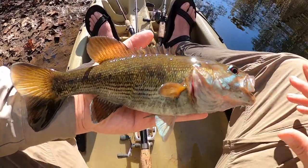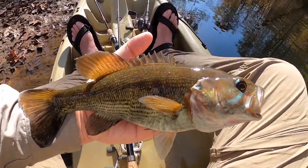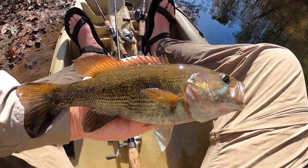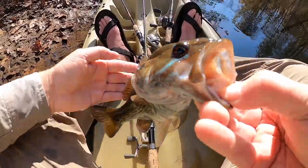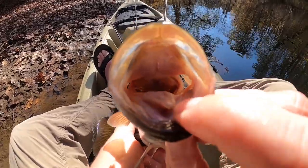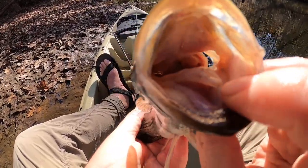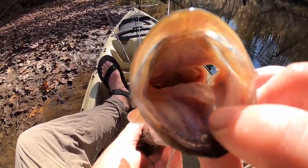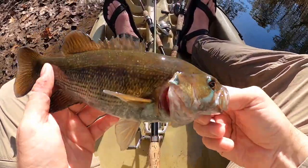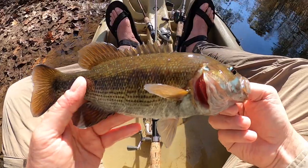If he doesn't want to close his mouth, that's fine. And this fish does have a tooth patch. I'm not sure I'll be able to show it to you, but it's on the tongue there, that circular dark spot. That's a circular patch of teeth on the tongue right there. All upland species of black bass have a tooth patch, except for the warrior bass, which we just caught in the previous two videos.